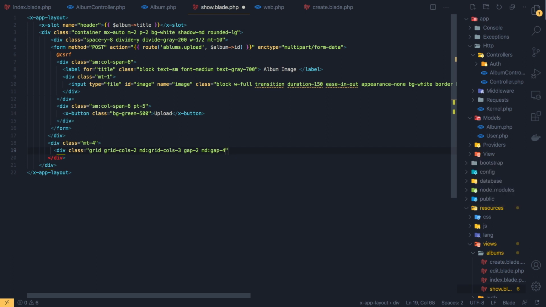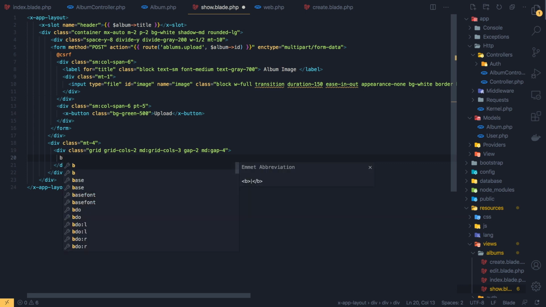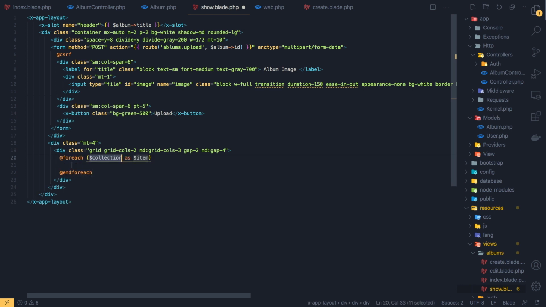Okay, and here I'm going to make a Blade foreach, for each photos as photo.